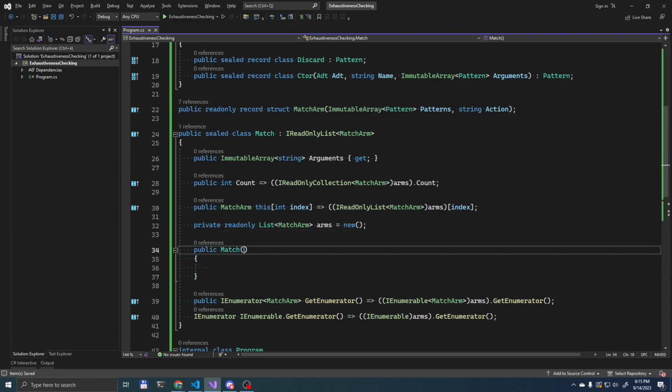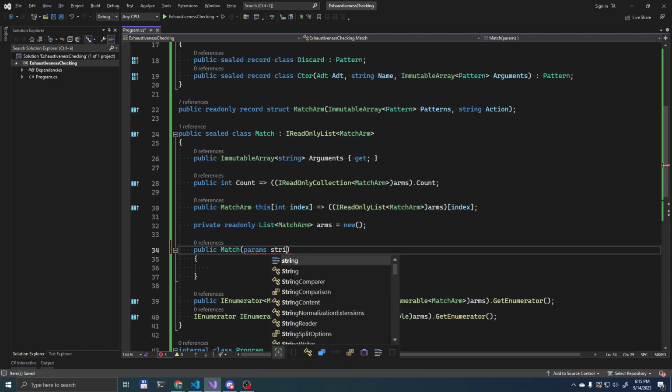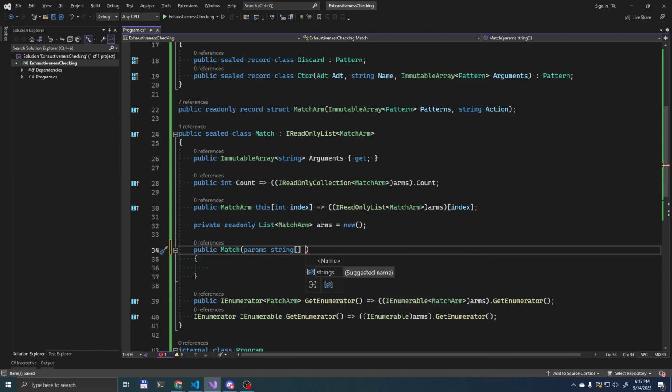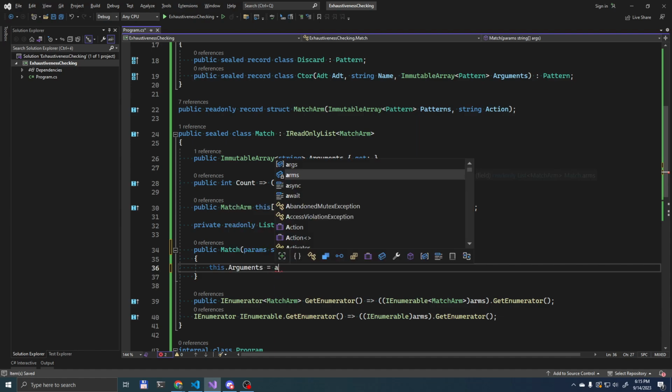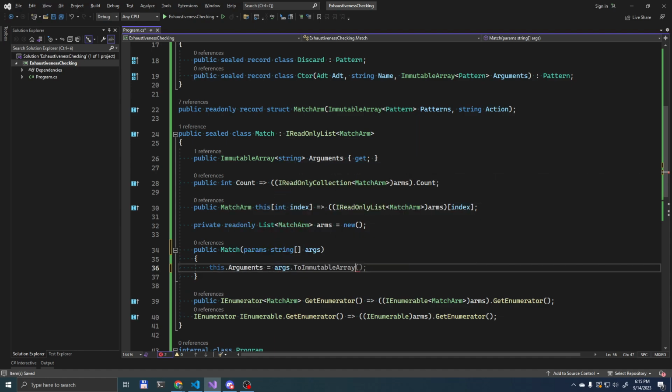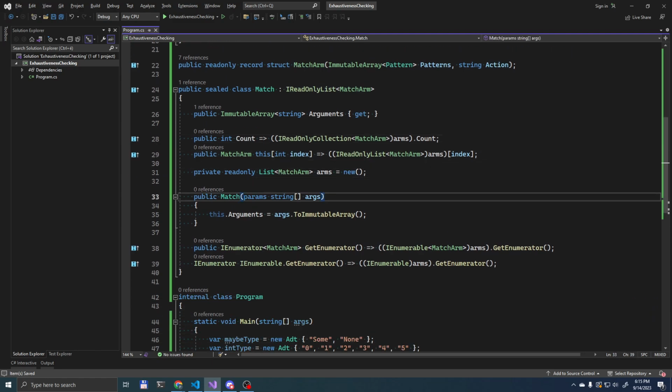And in the constructor we could do something like take the name of the arguments as params. I don't want to make this solution any efficient. We want it to look nice and easy to copy into the real-world compiler once we're done with it.